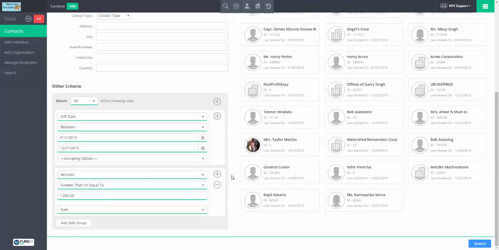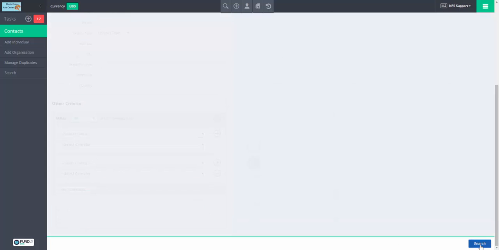So let's go ahead and run this, and let's see who those 51 people were. Search. And you could put any other criteria you want. I just happen to be doing by amount, but you could also say, I want to see the donors from this year who are members. I want to see the ones that are volunteers if you're using Fundly Connect. I want to see what have you. So running a search.